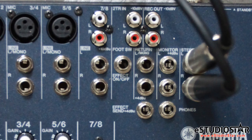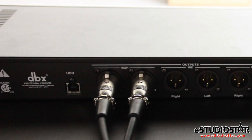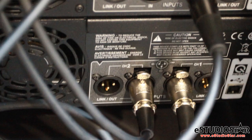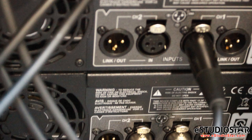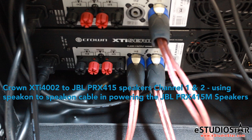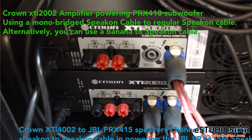To set this all up, we're going to have to look at our signal flow. First, we're going to start with the mixer. We're going to run stereo left and right out of the mixer into the PA Plus. With the PA Plus being a crossover, it gives us separate channels for lows, highs, and mids. For our high channels, we're going to run stereo left and right out of the PA Plus into our Crown XTI-4002 channels 1 and 2. For the lows, we're going to run a mono signal out to the Crown XTI-2002 channel 1. Coming out of the Crown XTI-4002, we'll use channel 1 for our left speaker and channel 2 for our right speaker. Out of the Crown XTI-2002, we'll be using one mono send to our sub. And that's all you need to know about a basic passive PA setup.